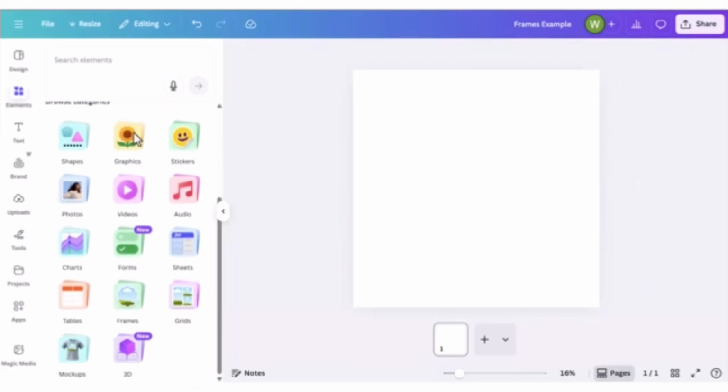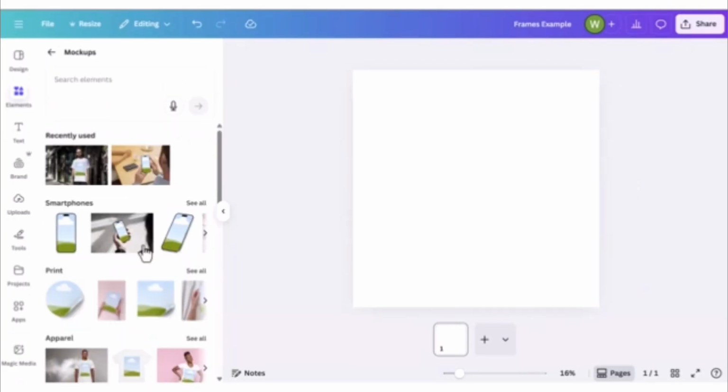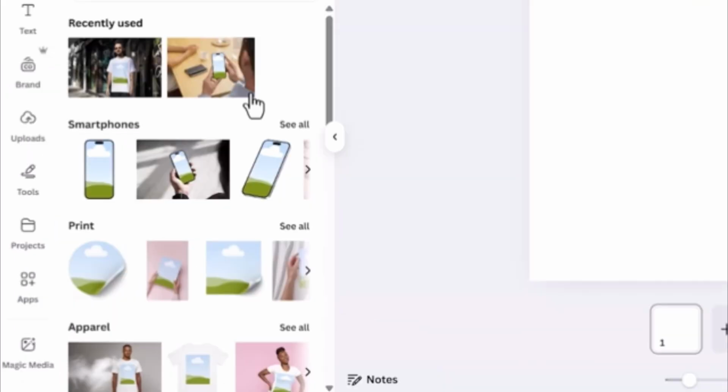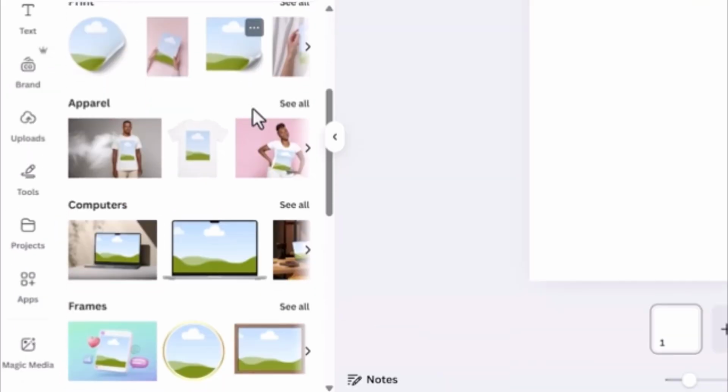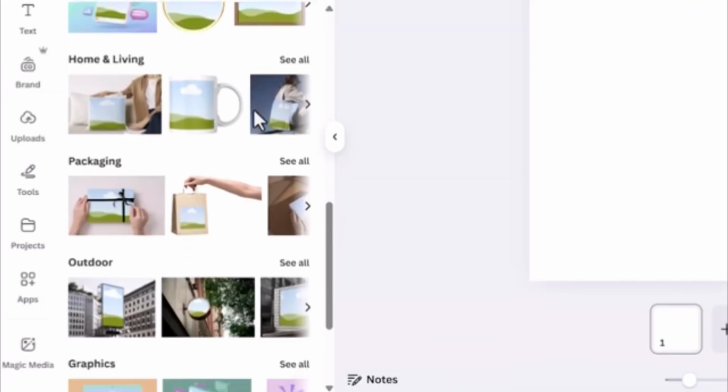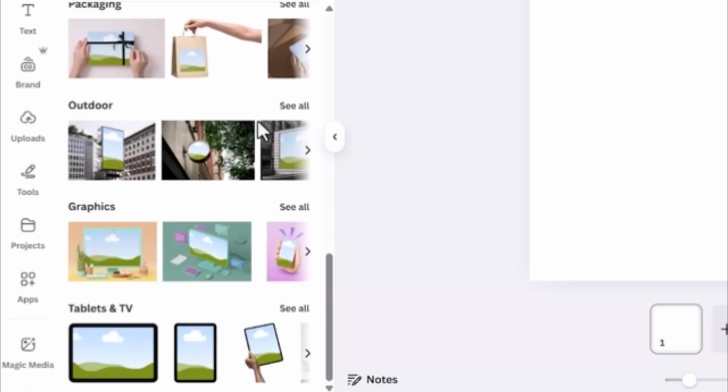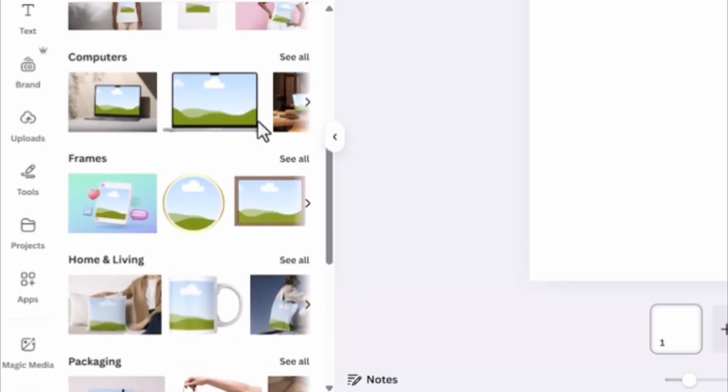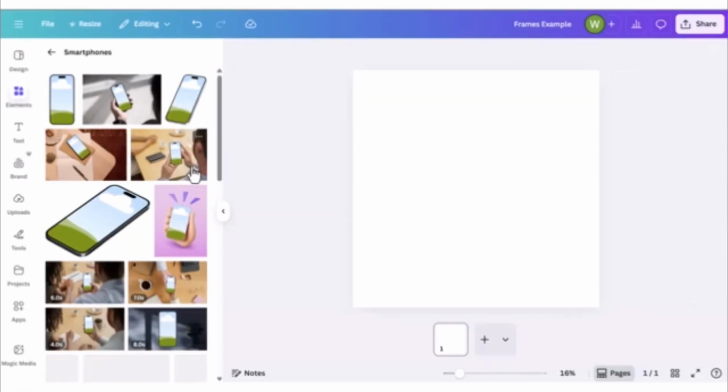And there is also another variation of Canva frames that are very helpful to know about. And that is Canva's mockups. So again, within the Elements tab, just keep scrolling through the different options until you come to the Mockups tab and then select it. And when you do, you'll see that you have all sorts of mockups such as smartphones, TVs, t-shirts, mugs, all sorts that are all using Canva frames. All you have to do is drop a picture into the frame and then that's it.